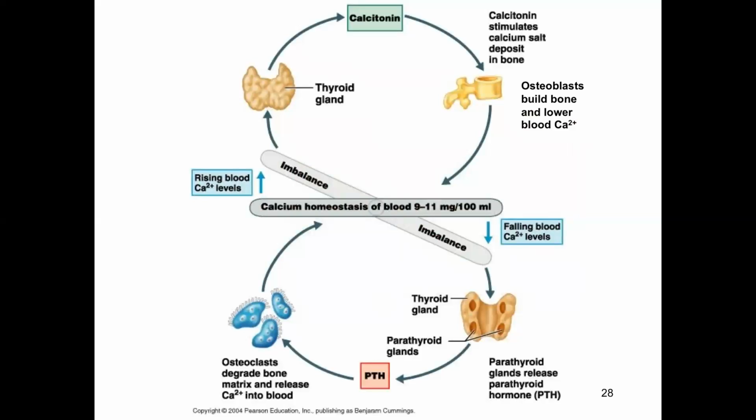So remember, bone is a place where we store calcium, and calcium is so important in the body, all right? And the easiest way for the body to get calcium is from the bone, right? So we have a negative feedback system here. And remember, a negative feedback system is when it oscillates around a set point.